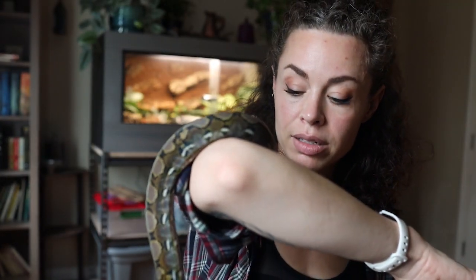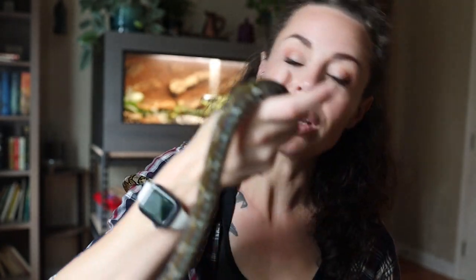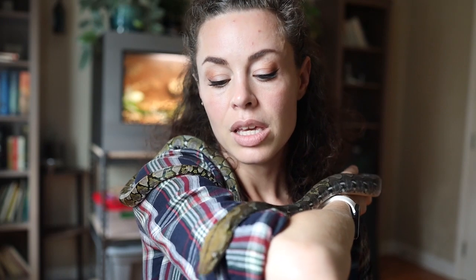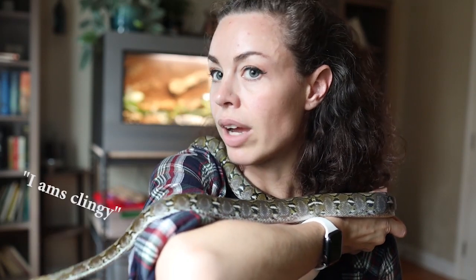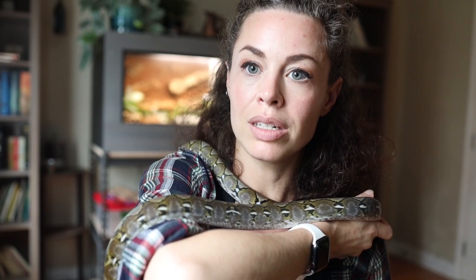So when I tap on his enclosure, he's generally right at the front of his enclosure where his doors open anyway, and when I open it up, he just comes right out. If he's not and I tap, he comes to the front of his enclosure. So he's very, very smart. He loves to hang out. He loves to come out and explore, and he seems to really thrive on that additional enrichment of interacting both with different environments outside of his enclosure, but also with me in particular.